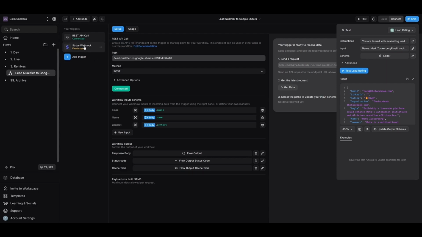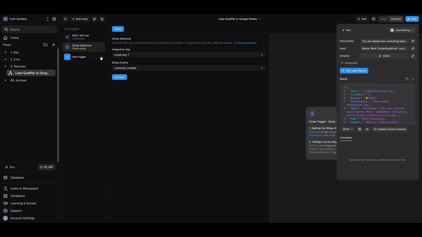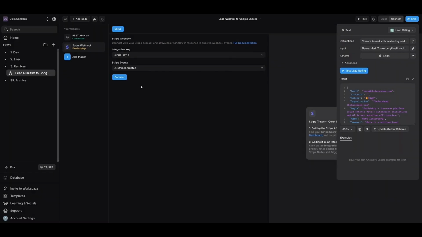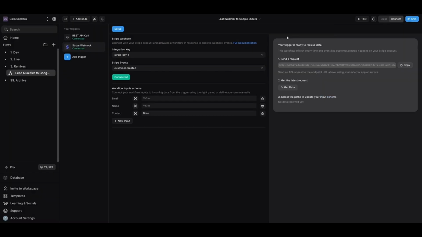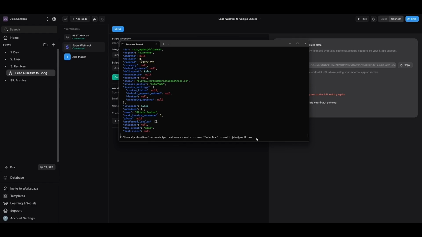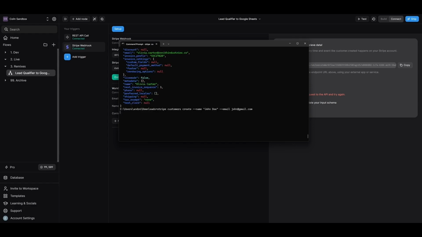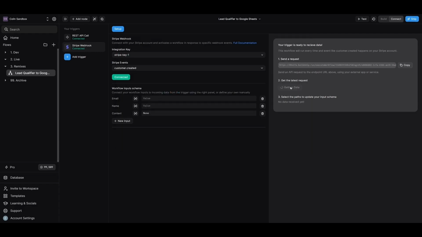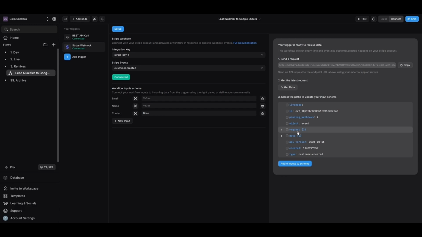Now let's set up the Stripe webhook so that anytime we get a new customer signup, this flow is triggered. We just need to add our Stripe webhook key, which you can find on the Stripe dashboard. After we enter the key, we just click connect, and the Stripe API should be connected. If we click get data, it should find the latest API requests. Because we don't have any recently, because we're using a test project, we're going to use the Stripe command line interface to generate a fake customer created. That should trigger an API request that we'll be able to see when we click get data. So now we have the latest customer account created.